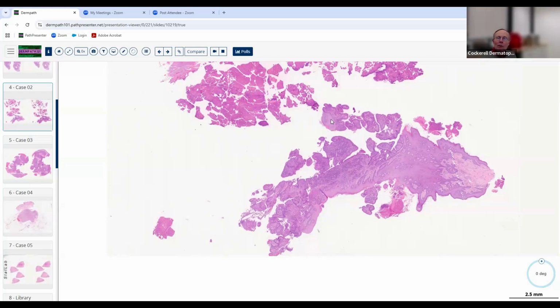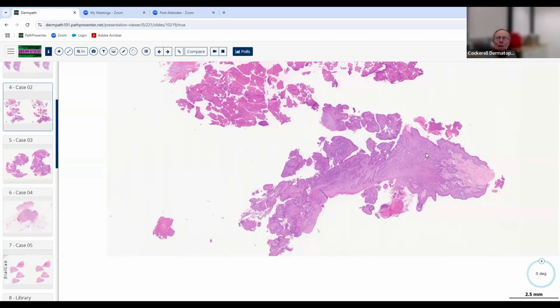And then at this power, you can also see it's got these multiple little almost fronds associated with it here. So it's got a papillomatous component. Papilla basically means, I think it's the Greek word for nipple, pap. So basically it's like multiple little nipples here. So it's papillated, if you will, if you see here.